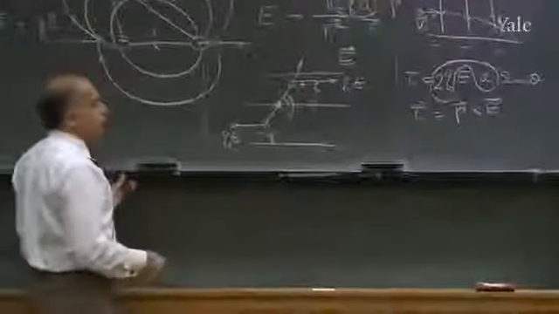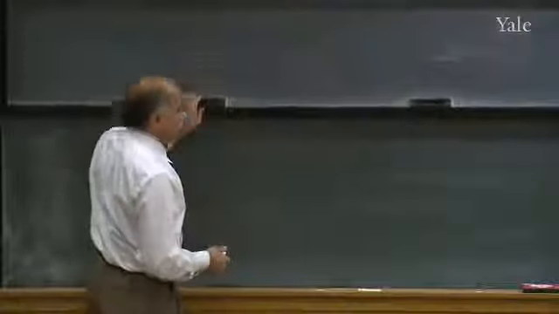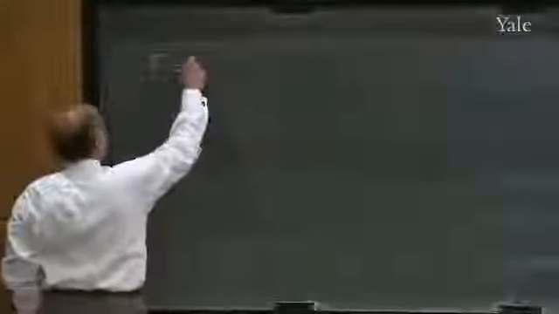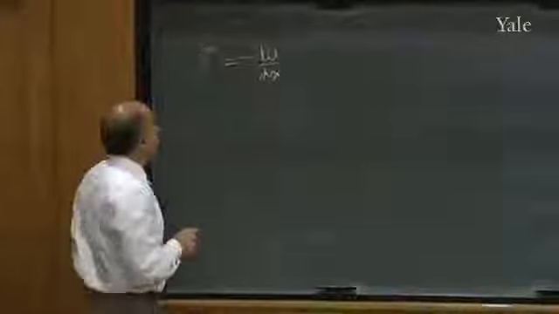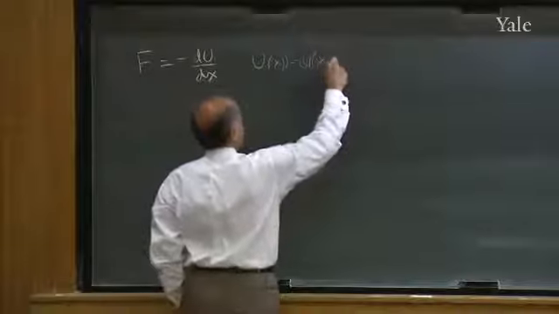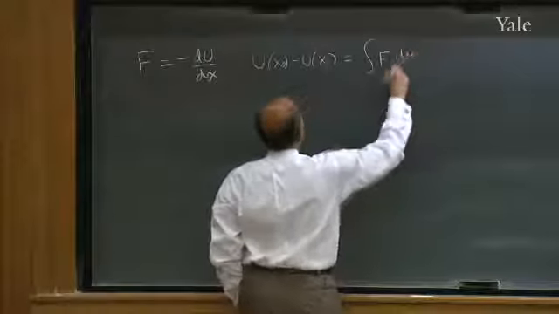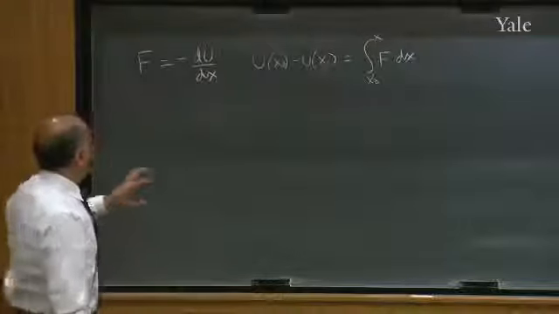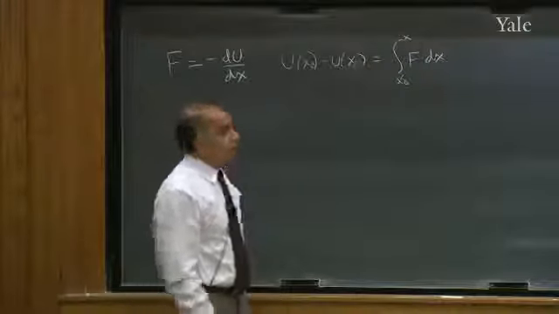Okay. Final thing I did, which is if you have a force, you can associate with that force a potential energy. Again, this is something you must have seen last time, but I will remind you. As long as it's not a frictional force, you can say the force is connected to potential energy in the following fashion. The potential energy at x minus potential energy at some starting point x naught is minus the integral of the force from x naught to x. This is the relation between the force as the derivative of the potential, and the potential as the integral of the force.